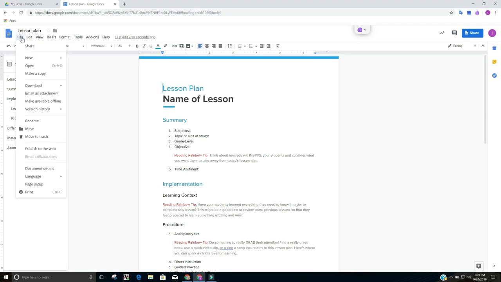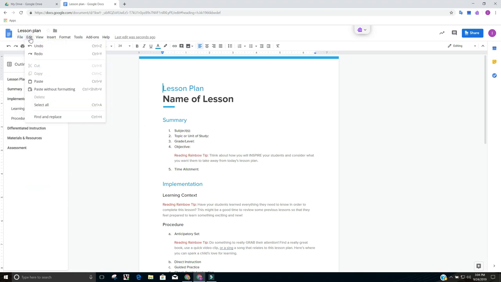On the file section, we can share it, open new or different documents, make copies, download it to our actual computer as a Word file, or email as an attachment. You notice there's no save button. That's because in Google Docs it saves automatically for you into your Google Drive. There's also making it available offline, version history, lots of different options here.